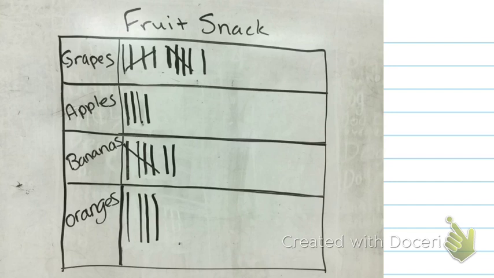So go ahead and create your bar chart, copy this data into your journal, and when you're done, have me check it off so that we can go on to our next activity. Don't forget that when you're done with your notes, you take pictures of your notes and put them into the journal assignment that's in Google Classroom.